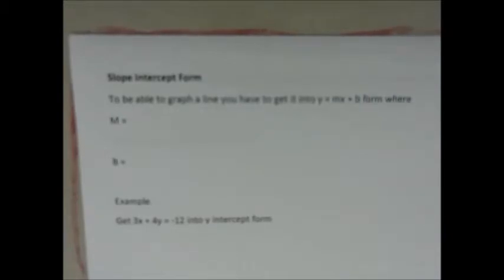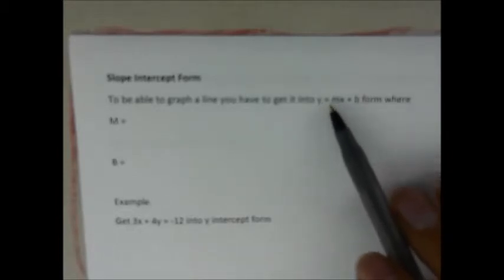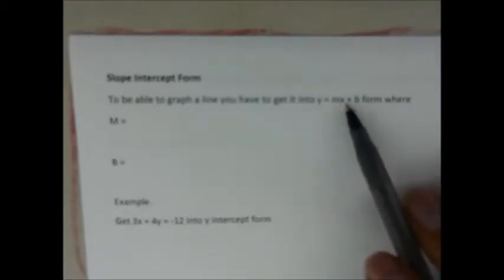Alright, so now that we've learned how to graph it, and the 2 different methods, I'm going to teach you guys how to transform any equation that has an x and a y into the form in which we can do these 2 things. So, first thing you need to know is what slope-intercept form is. So the y equals mx plus b form. You have your y equals your slope next to the x plus your y-intercept. This is why it's called slope-intercept, because you have your slope and your intercept in the form.